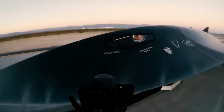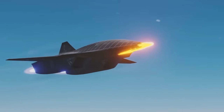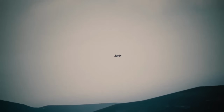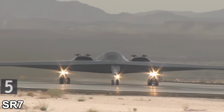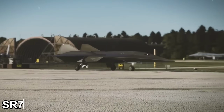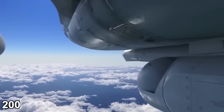As years passed without a direct replacement, pressure mounted to fill the gap. The Blackbird was unmatched. Reports claim the SR-71 outran over 4,000 missiles during its service. It flew with near impunity, even in hostile airspace. Replacing that level of capability was no small task. While many believe SR-72 rumors began in 2007, discussions actually started in the early 2000s. That's when Skunk Works recognized that the SR-71's era was over and began planning its successor. The years 2006 to 2007 were pivotal, when Lockheed engineers teamed up with Aerojet Rocketdyne to develop a hypersonic-capable engine.